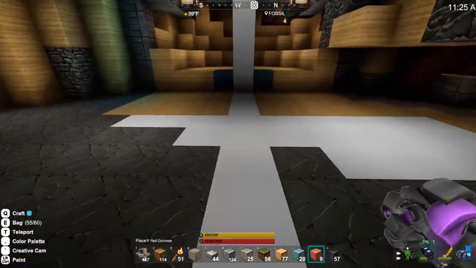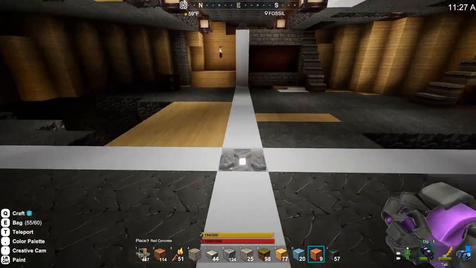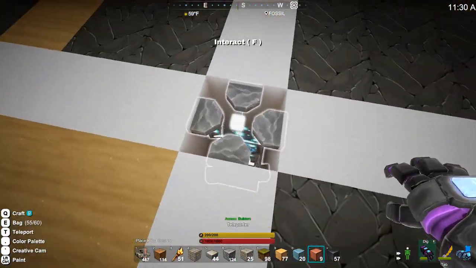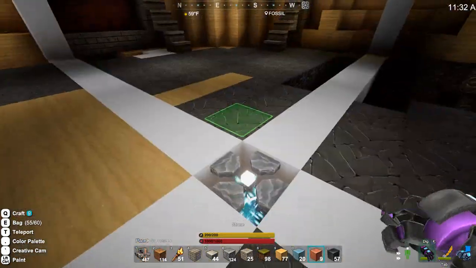I also kind of want to keep these lines. I don't remember making these. I don't know if I made them. They're salt lines. I thought that was kind of a cool marker. This goes just up to the top into that teleporter.